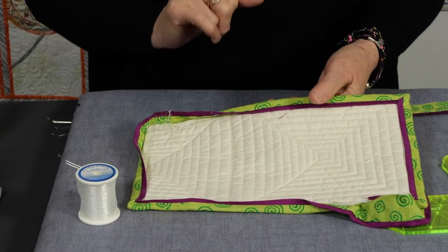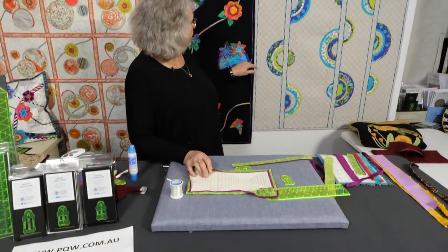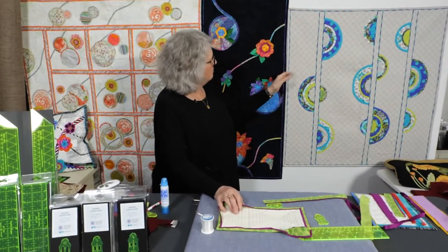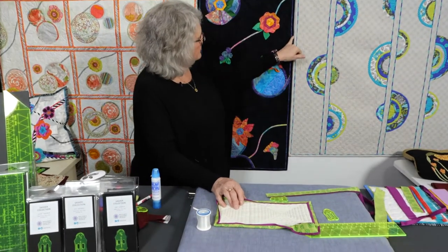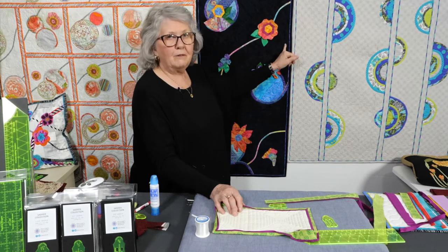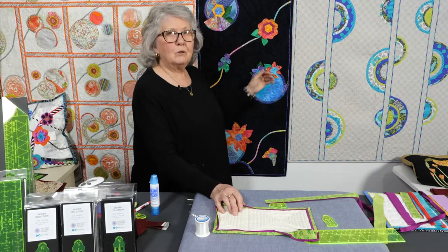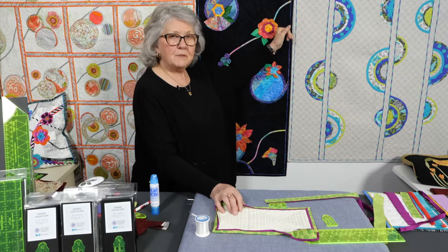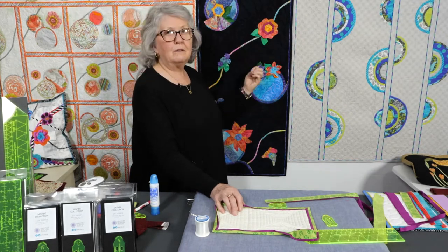It's a really effective way of putting a binding on your quilt very quickly, and it gives you a really lovely effect. I just think it highlights the quilts beautifully when we put that little paper strip in there. A lot of quilts don't need it, but for something you want to highlight — like I felt putting a dark color binding against the background was too much, and a bright color took away from the center — but that tiny little piping strip pulled the whole thing together.